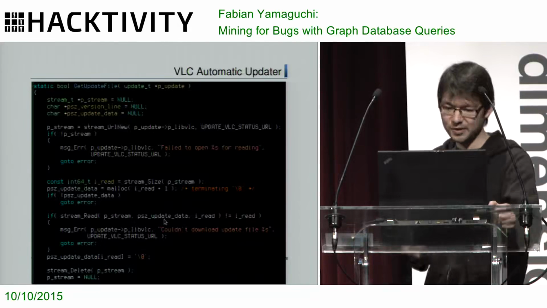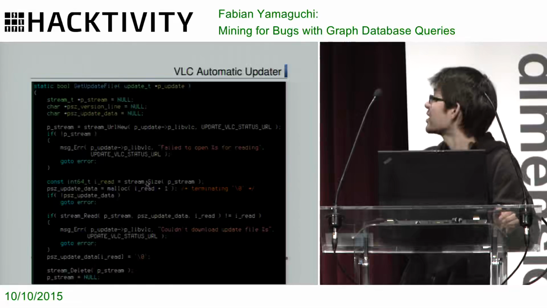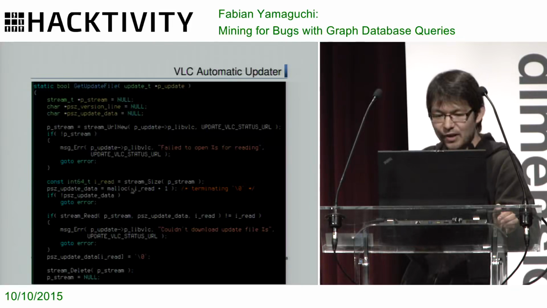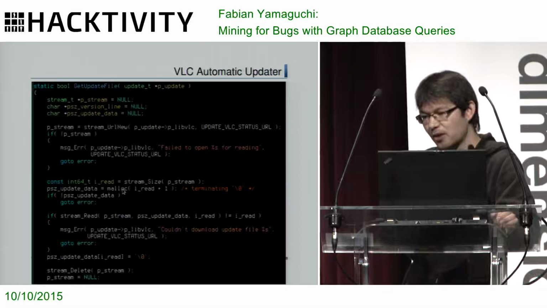So here's the code for this. What you see here is that stream size is being called, right? And there's this integer called i_read, an int64, and it's being used inside the malloc here. And again, we add 1. Now what happens is, on a 32-bit platform, the argument that's expected by malloc is actually 32 bits in size.